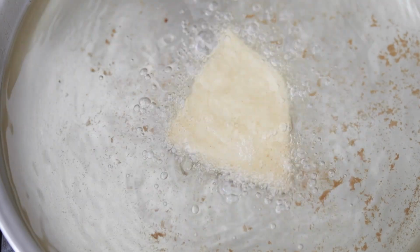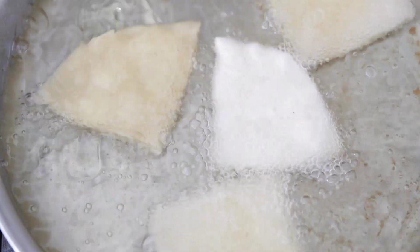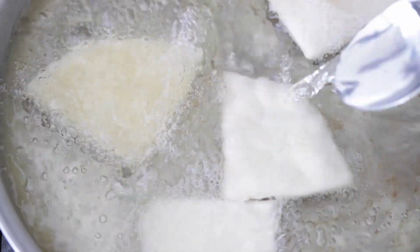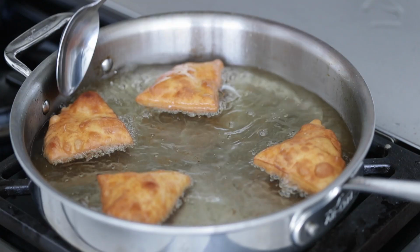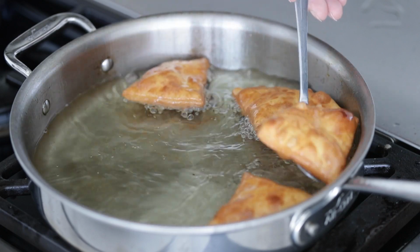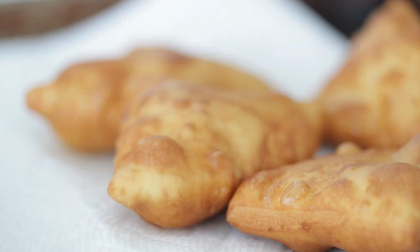Go over to your oil, add it in there, all of them at the same time, plenty of room there. And just like with that bigger one, you want to use a spoon and begin to baste it so they puff up like a little pillow, just like this. This is just an easier way to eat them in more classic shape that would be served traditionally in Mexican cuisine. We're just going to also set them to the side to drain them on paper towels.